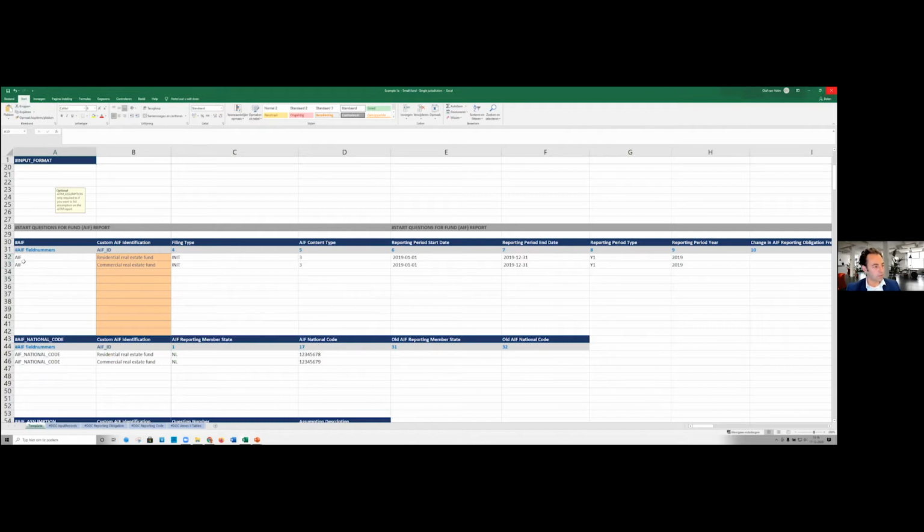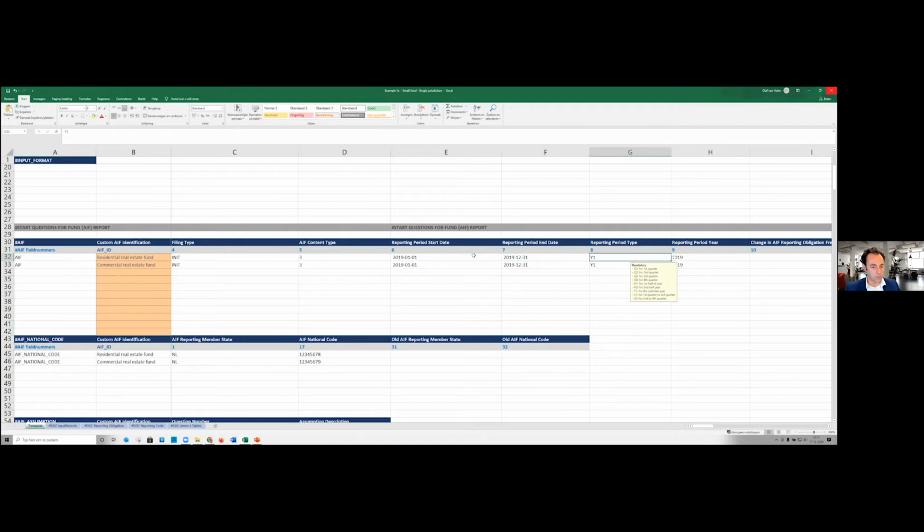In this case, the manager is a real estate manager, and they are managing two funds: a residential real estate fund and a commercial real estate fund. Again, they are set up as a light registration. We ask a few more things about the manager.